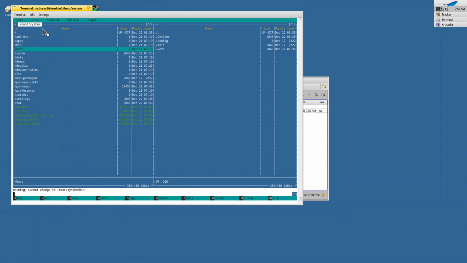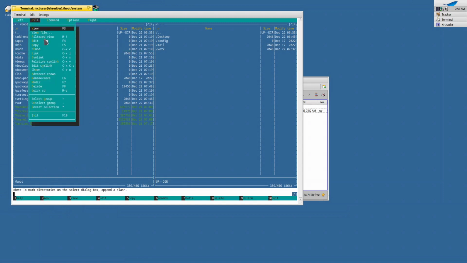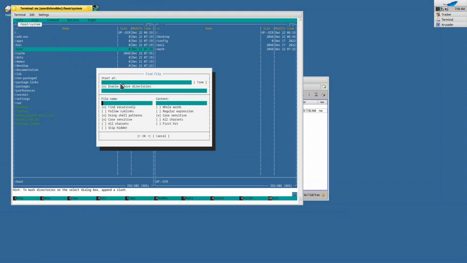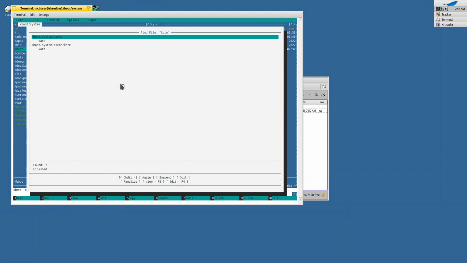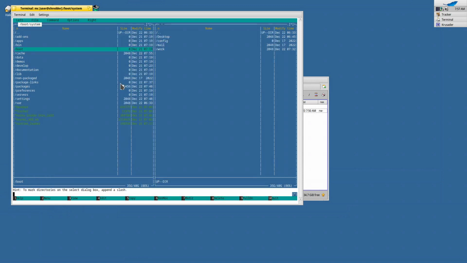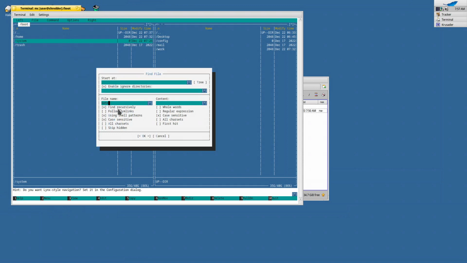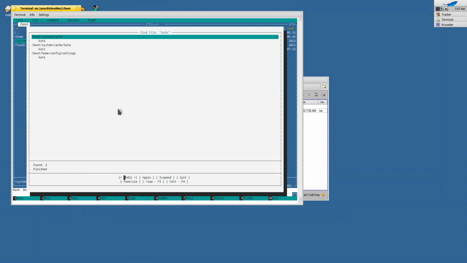Does search work in here? Where was the search? Find file. File name Kate. Boot system cache. Maybe uppercase. Maybe not in system. Nope, not this one.